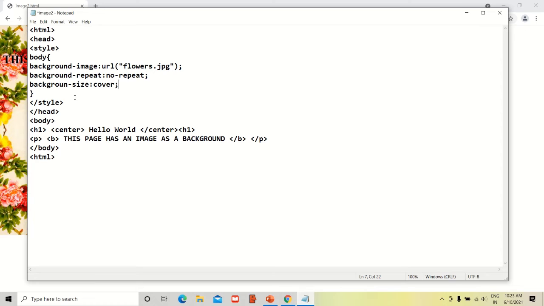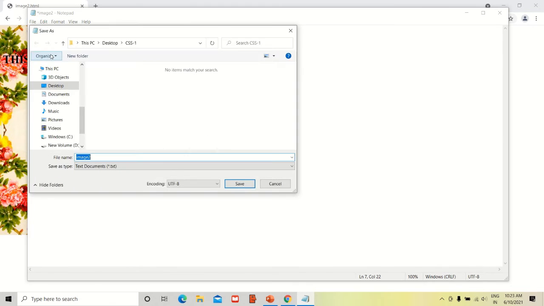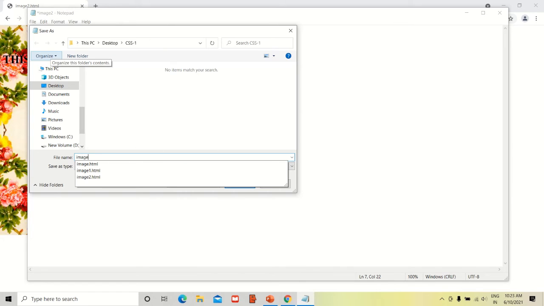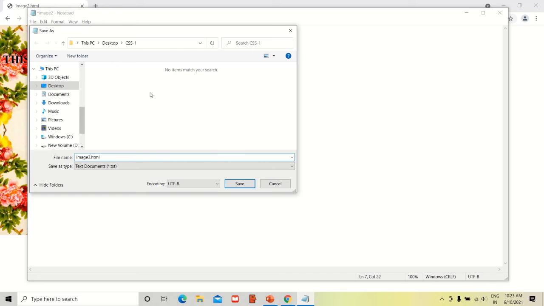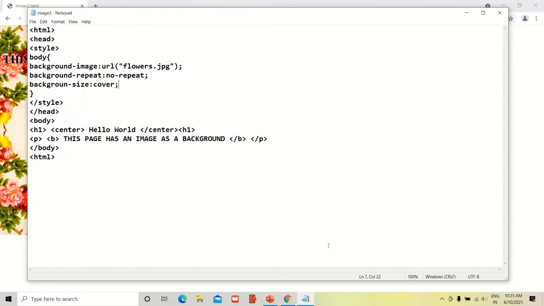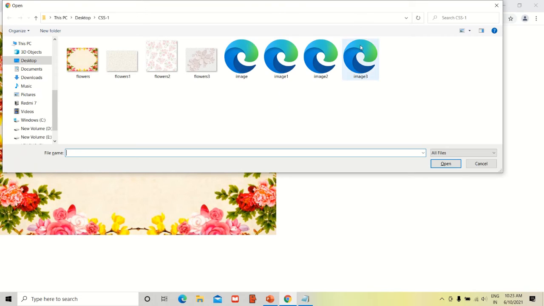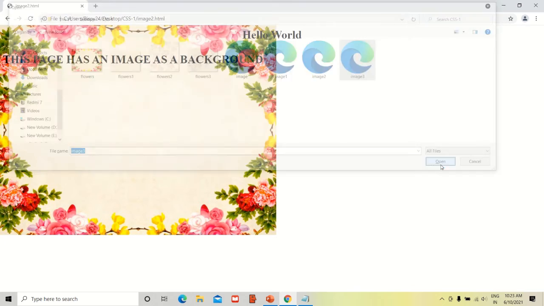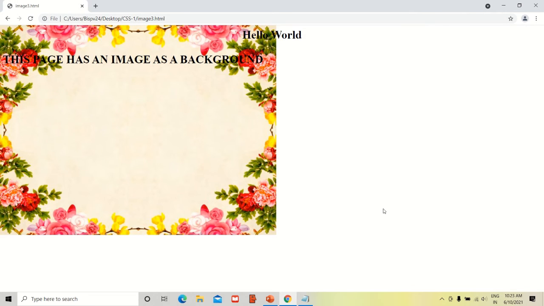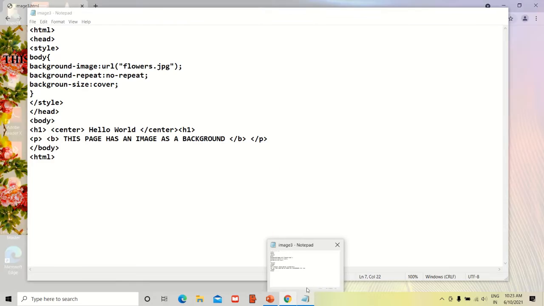So I'll save this file, save as, and I'll write image3.html. Now I'm going to go to my Google Chrome. I'll press Ctrl and O to open my file. It is image3. Now if I open it, you can see that it has not taken the entire page.